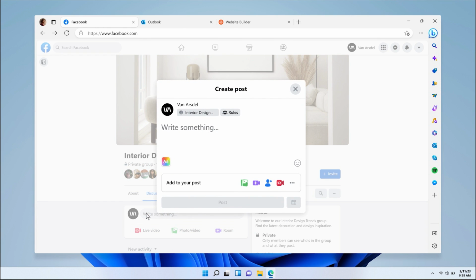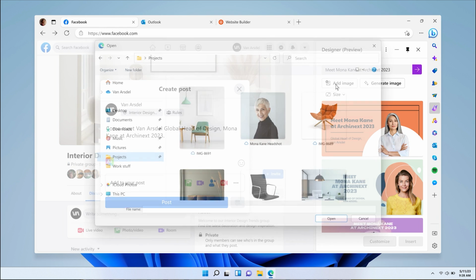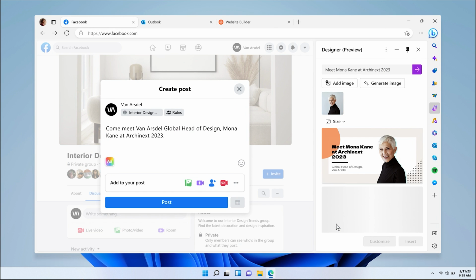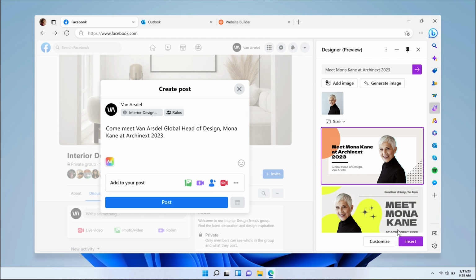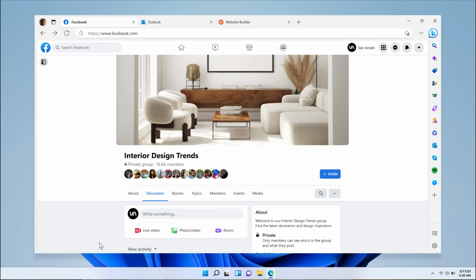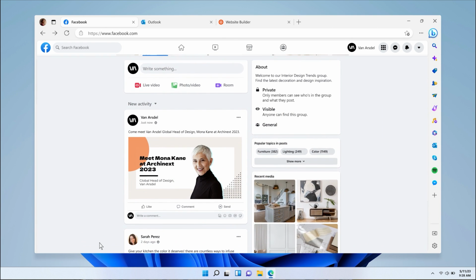We've also just released Designer in Edge for managed devices. Want to draw more attention to your emails, announcements, or social media posts anywhere on the web? Designer in Edge makes that easier than ever. Say you're making a post on your company Facebook page promoting an event coming up. Designer can take into account the context of your post and provide design suggestions. Right from within Edge, you can even add your own image, and Designer will regenerate designs that seamlessly integrate that image. Pick the one you like, and you're ready to post or share.